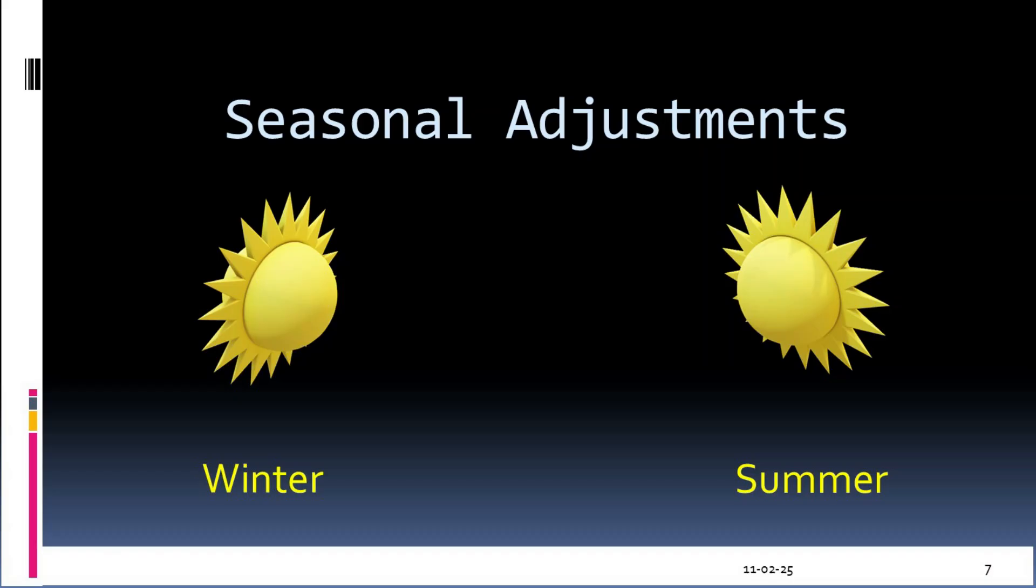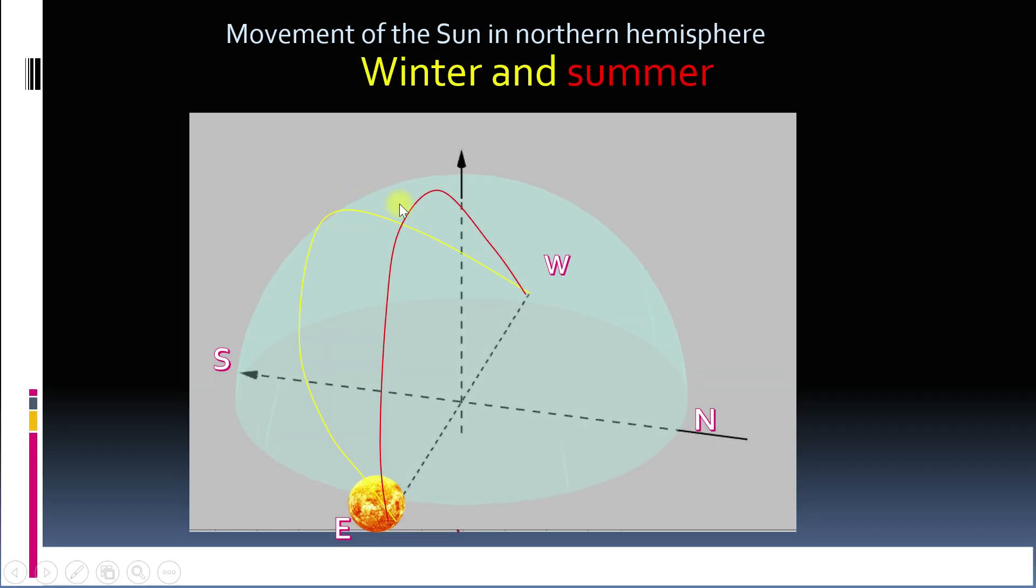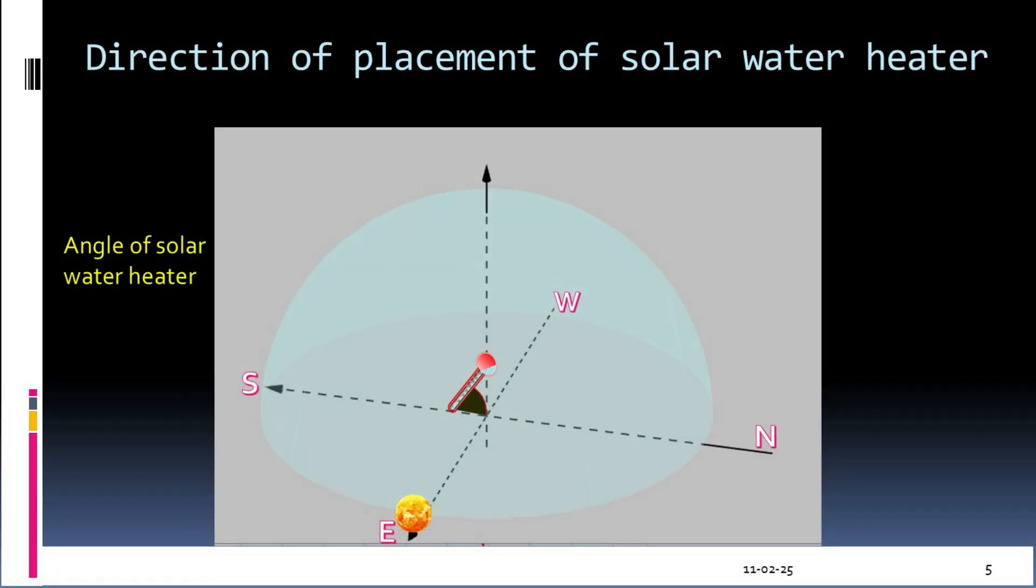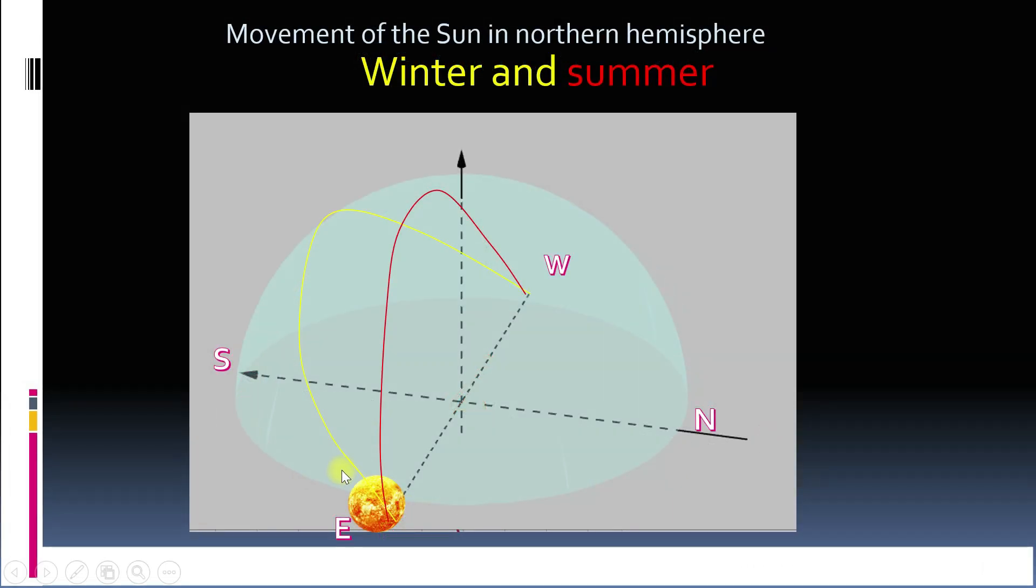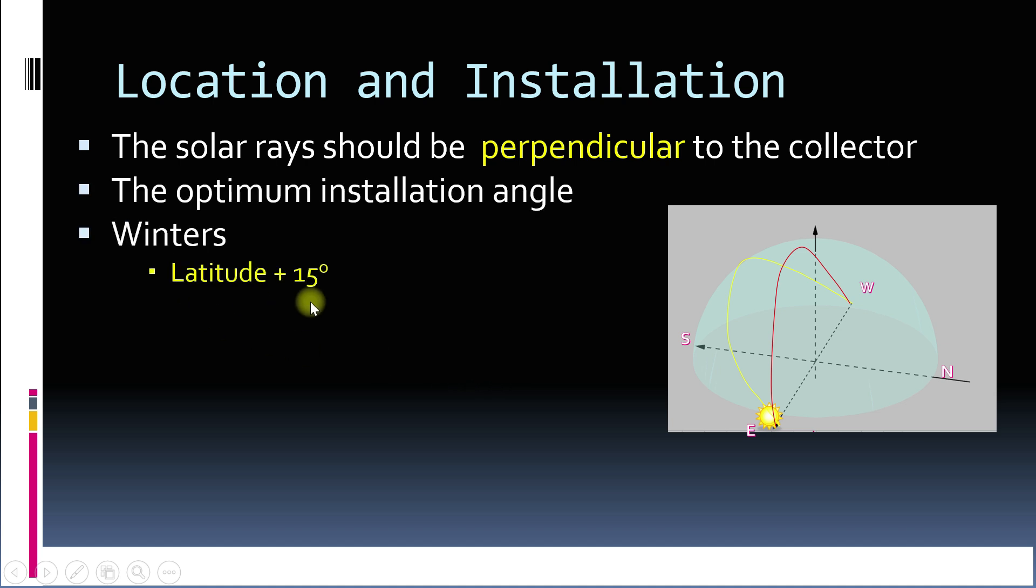Now you may be knowing that the sun's position changes throughout the year. The sun's path changes with the seasons. In winter, it follows a lower trajectory, while in summer, it's higher in the sky. We can see it here. The yellow line is for the sun's path in winter and red for summer. This means the optimal angle for your solar collector will vary depending upon the time of year when you need hot water. For example, most households need hot water primarily in winter. For this, the angle of the solar collector should be set to latitude of your location plus 15 degrees.